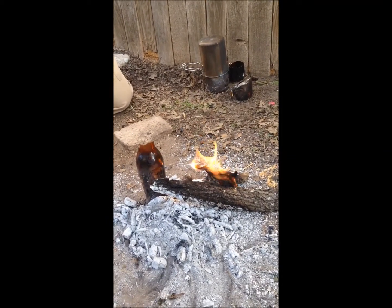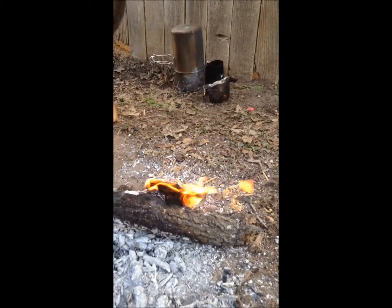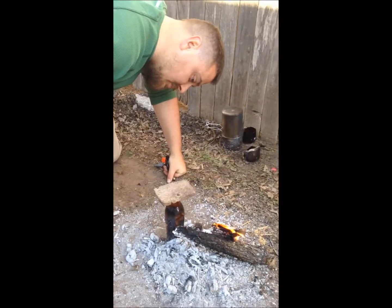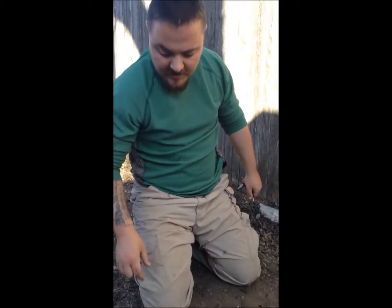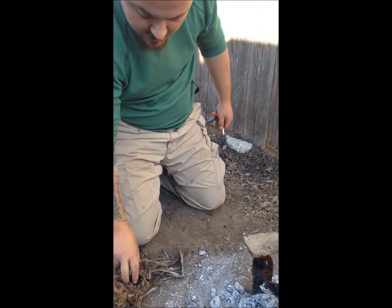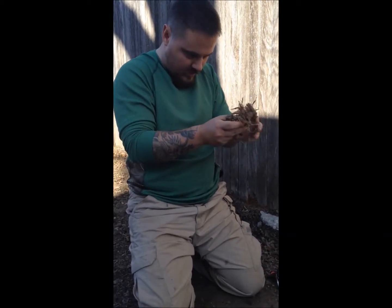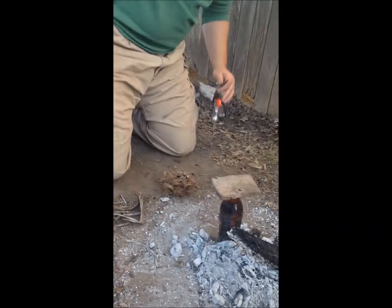So we're still waiting on the bottle to finish up its process. But it should be getting pretty close as well. In the meantime, let's see if we can get one of these. I'm going to use this smaller guy. Tinder bundles to go. This one I haven't processed as much, but let's see if we can get it to go.